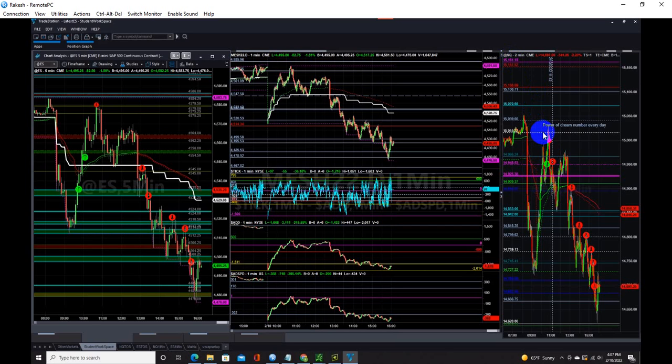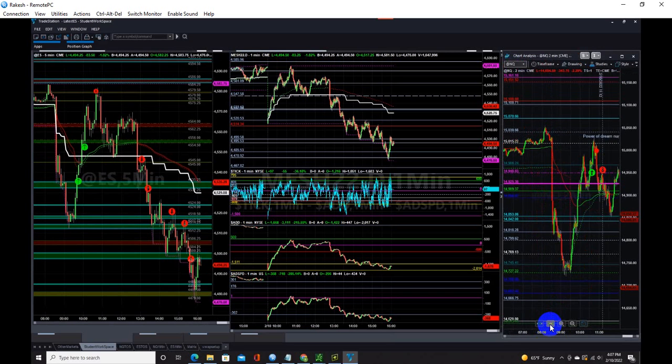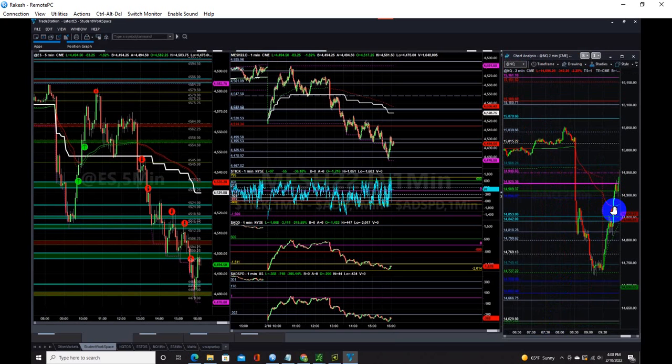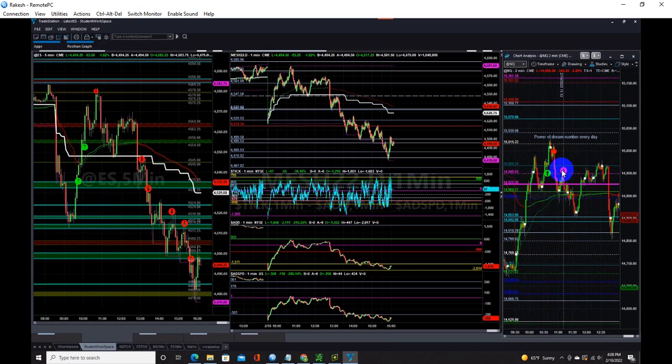You never know. But on the first test, I did not bail out. Then price came down as usual, a 40-50 point rejection from the dream number. Someone could have taken a short here. Then it bounced back up. If you zoom in, you will see it here. So I'm covering both together, NQ and ES, okay? So here, see, first time 50 points down, up here. I was expecting it should go through it. If not, I will bail out of my longs, and I did it. So that was the response.